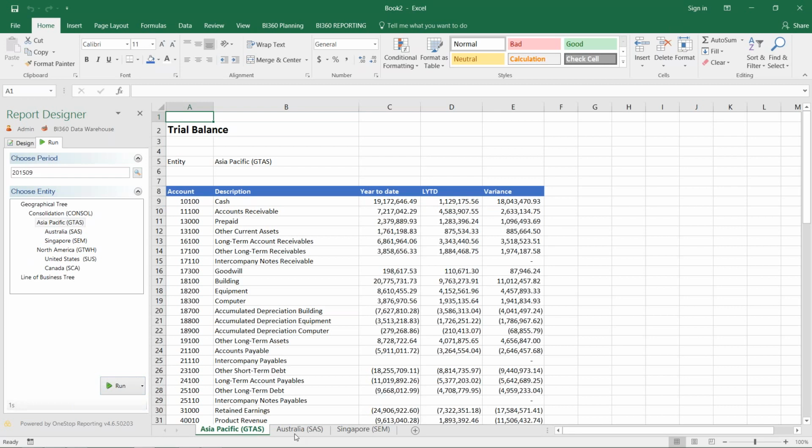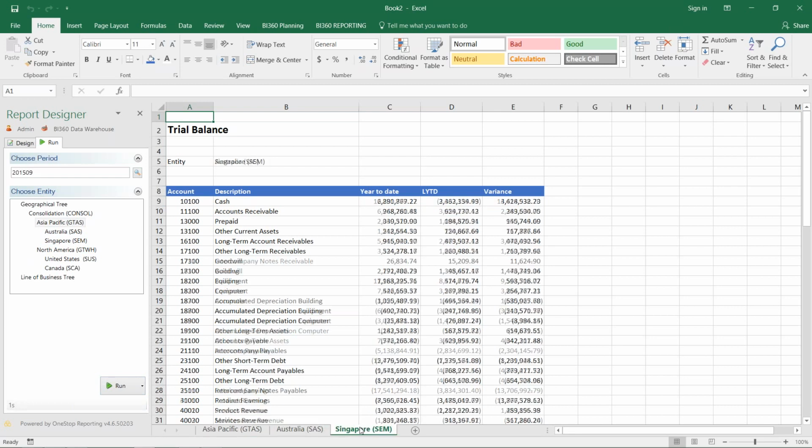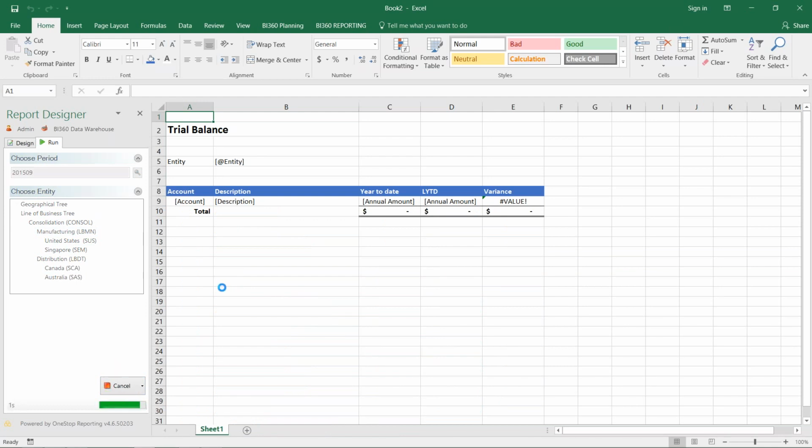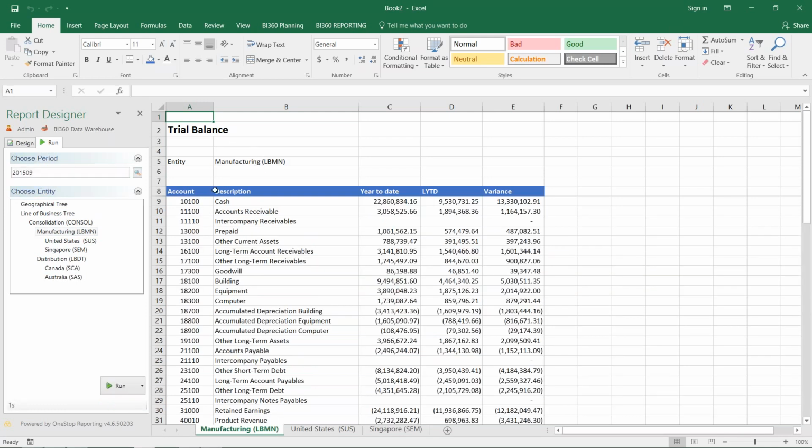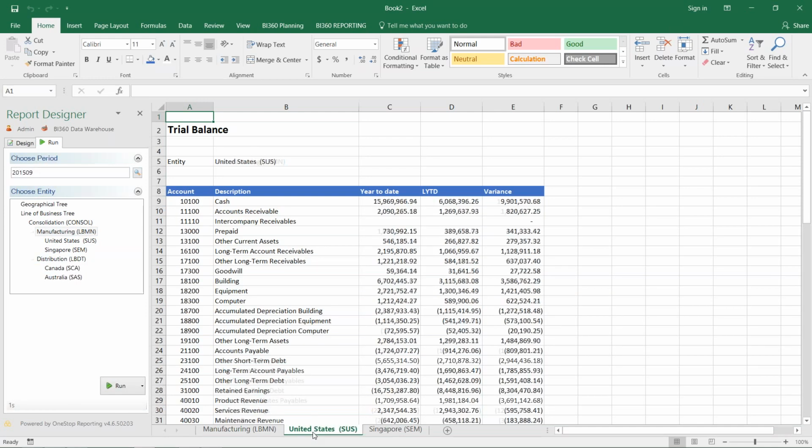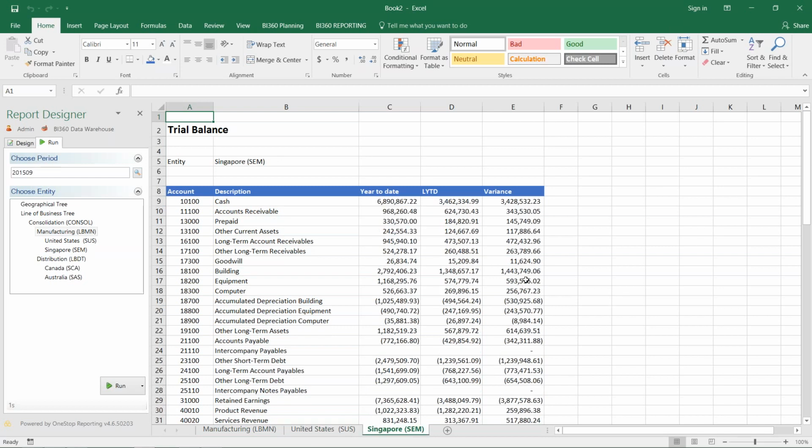There's my Asia Pacific, but I also have my trial balance or any other report. It's just a trial balance example for today, and you can see that I can run those entities. Well, I'd also like to look at it by line of business. So we do manufacturing, we do distribution. So show me my manufacturing companies. So here is the consolidated total for all my manufacturing companies, and then I've got individual totals for each one of the individual manufacturing companies. So a lot of power in the parameters here, okay? So that was my 5-minute or less report building, so I'm going to move on.